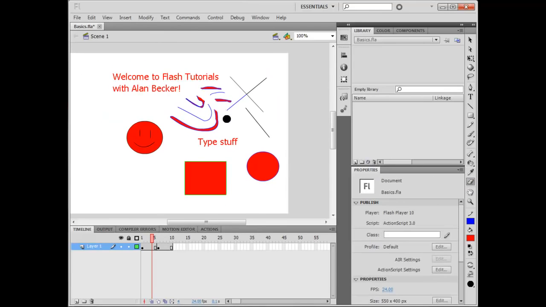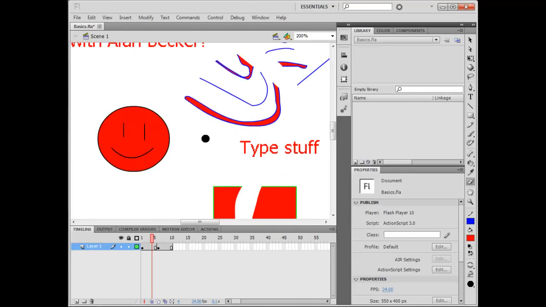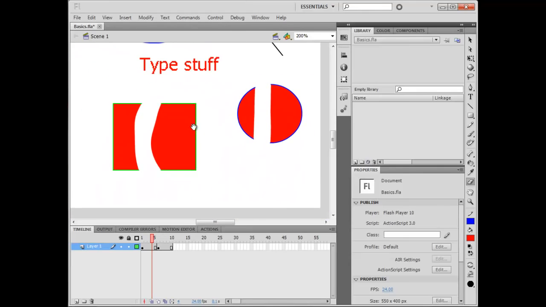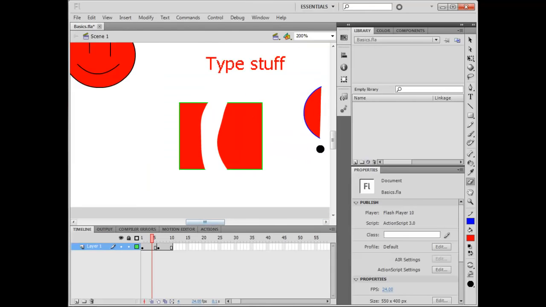The eraser tool is used to erase stuff. It doesn't erase text apparently. And the hand tool and the zoom tool, I never click on these, but I use keyboard shortcuts. Hold down the space bar to use the hand tool, which basically drags your canvas around so you can navigate easily. Also the zoom tool, I hold down Control and press plus or minus on the keyboard. Control plus, Control minus.